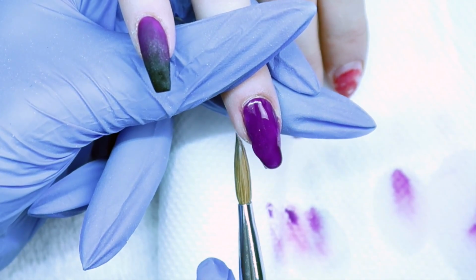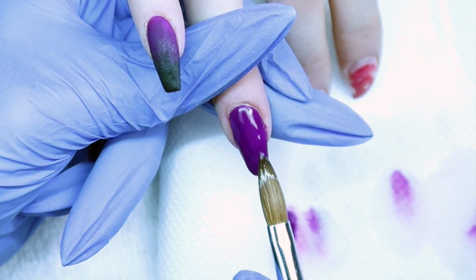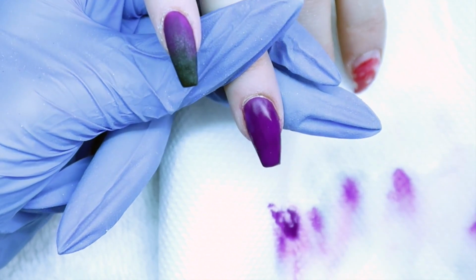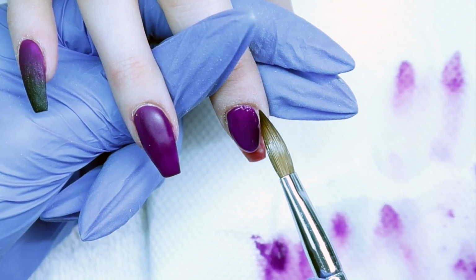GLAM and GLITS acrylics are best worked with wetter than dry, and you can use any monomer you want, so here I'm just using Envy brand from Art's Desire. For her middle fingers, I am also adding purple. This one will have a textured spiderweb on top.